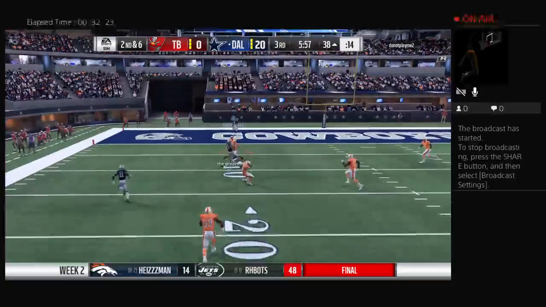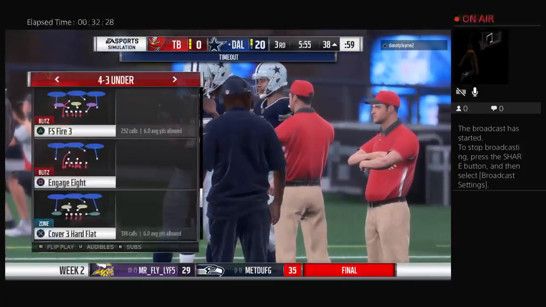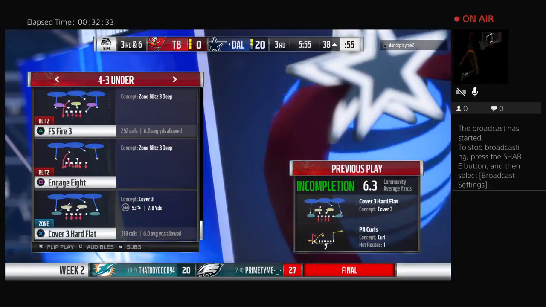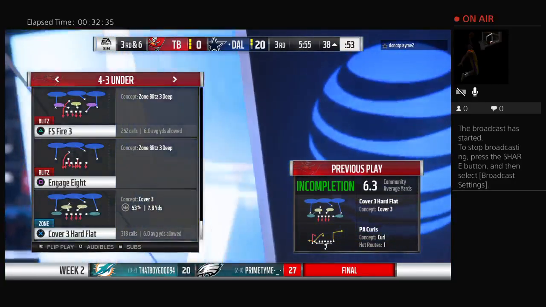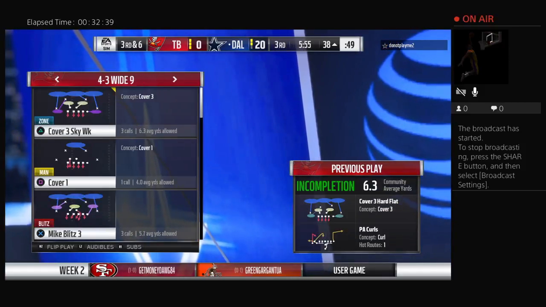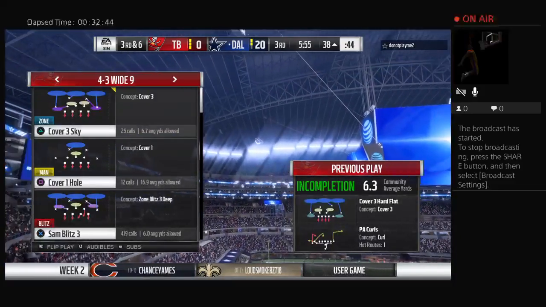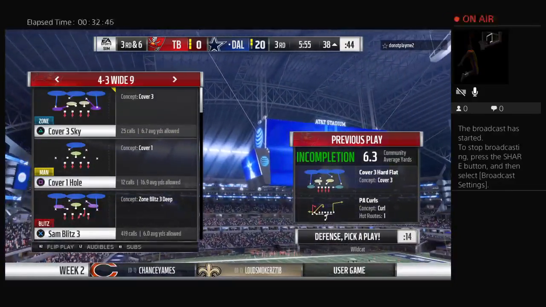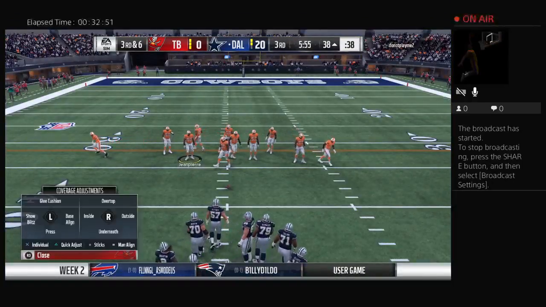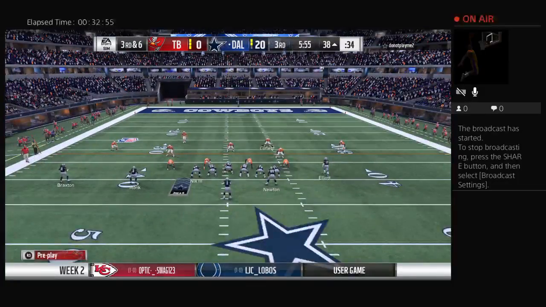Going up top. And he almost intercepted it. They haven't picked a ball off yet. That probably should have been their first. And it's 3rd down now. The Cowboys on 3rd down, a perfect 3 for 3 as they look to keep that streak going. This will be 3rd and 6.